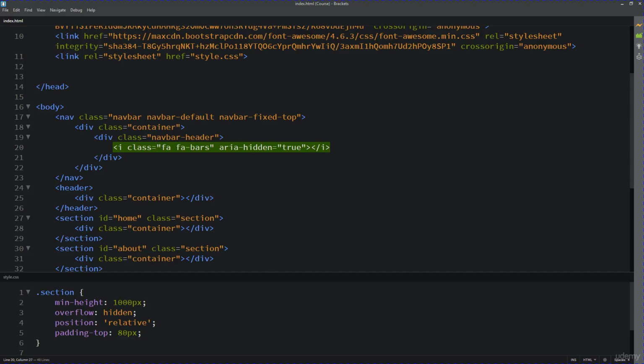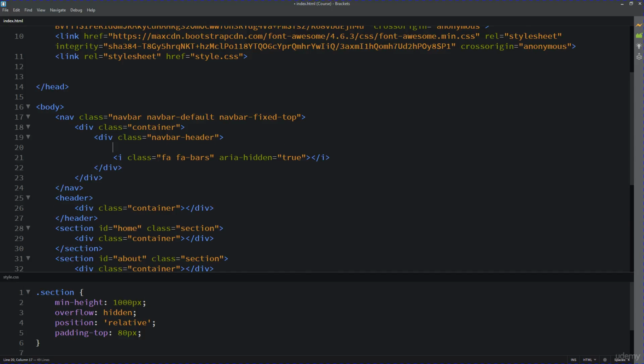So we've got our navbar header, and now let's add in a button, and the contents of this button are going to be where we have our icon for the mini menu, the pop-up menu. Give it a type of button. Class is going to be navbar toggle, which is going to allow us to toggle the navbar. Then data toggle, and this is what we want to happen. This is all information that's getting picked up and utilized with Bootstrap.